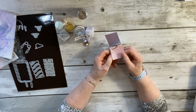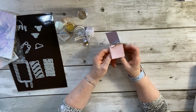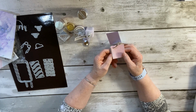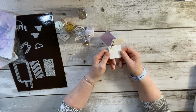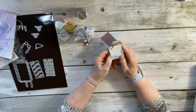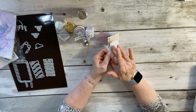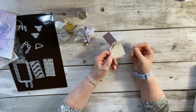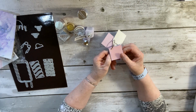When I saw this, I thought how awesome this would be if you're doing clothes or something like that, because to me it's got a knitted look to it. So if you were doing, I don't know, a baby card with a teddy or something like that, I just think it'd be perfect for that. Then we've got our glitter, and this is Sugar Crystal. If you've not used our glitter card, it's fantastic. Hardly any shed, if any. And then we're going to come on to our pearly card.